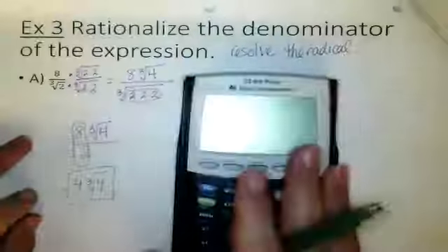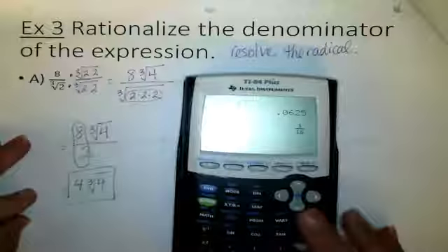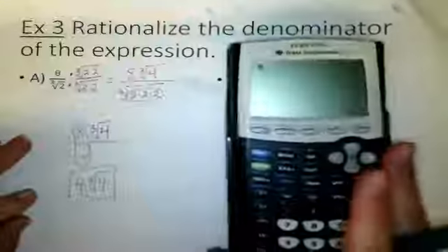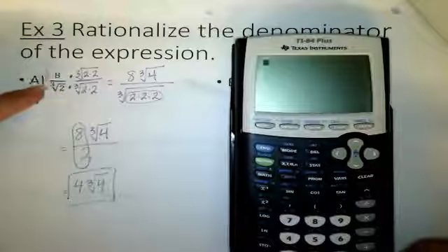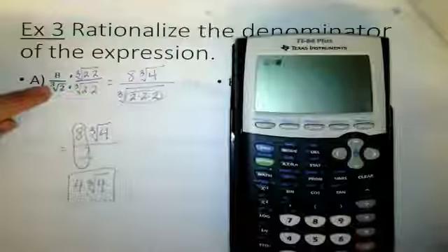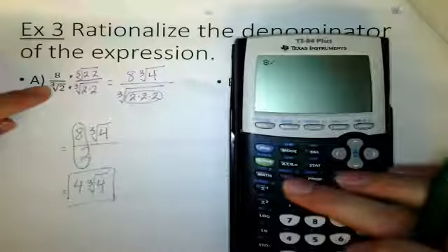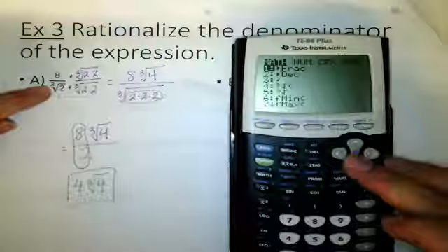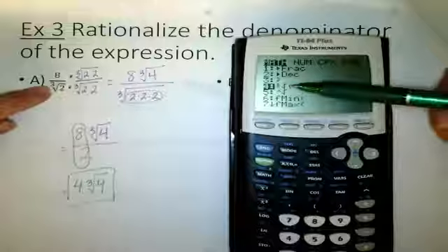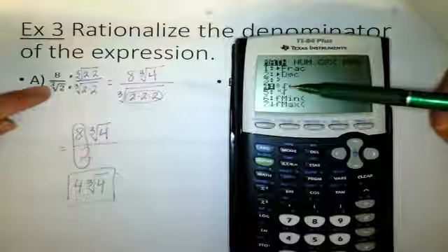And again, this is something you can check on your calculator. So I'm just going to show this really fast. 8 over the cubed root of 2. 8 divided by the cube root of 2. The cube root is under the math button on a TI. Under the math button, number 4 is the cube root right there.